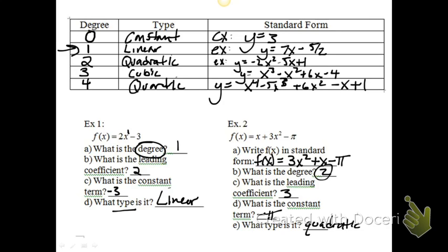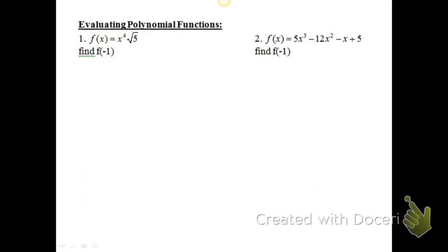Okay, let's move on to evaluating polynomials. We're going to learn how to evaluate polynomials in 2 ways in this particular video. The first way is going to be just by direct substitution. So let's write that here. This is going to be direct substitution. And I'm not going to show you anything new, actually.